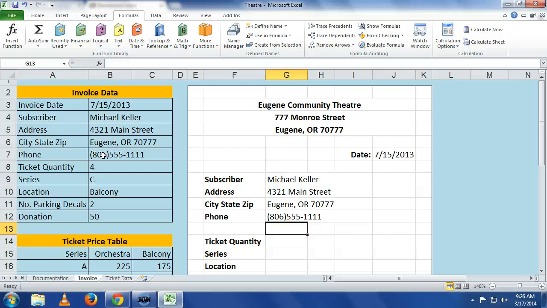Let's see, in cell I14, where are we at, I14? I'm going to put ticket quantity, so I'm going to say equal, and then looks like B8 is ticket quantity.